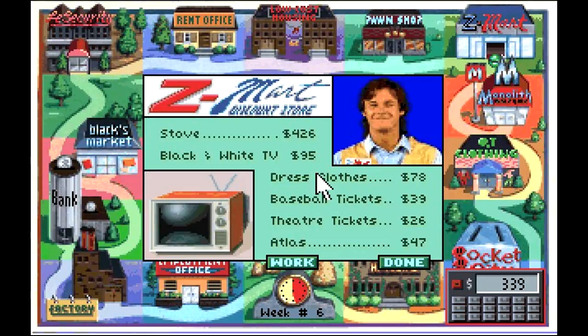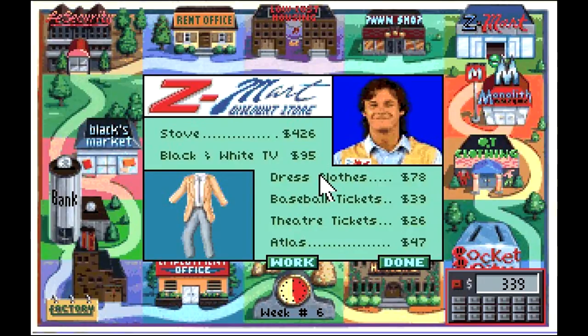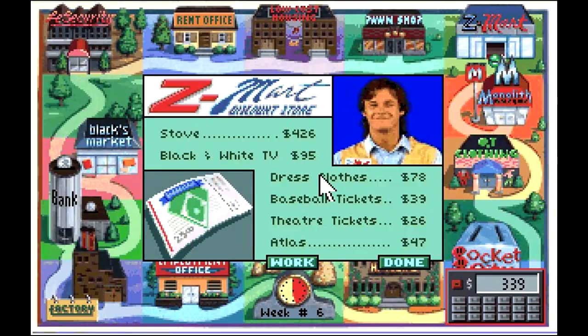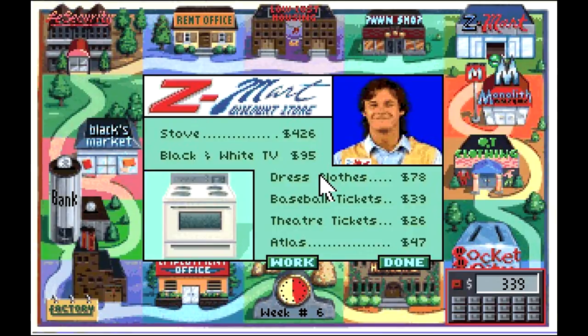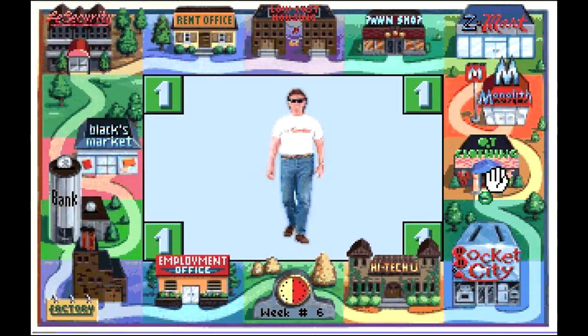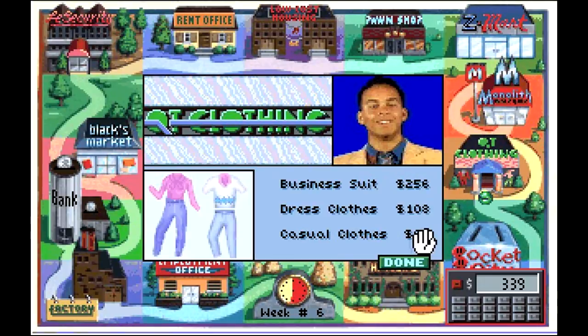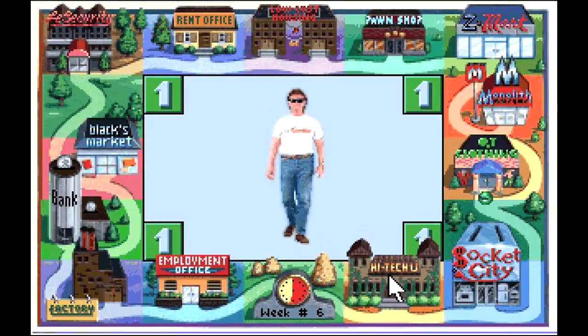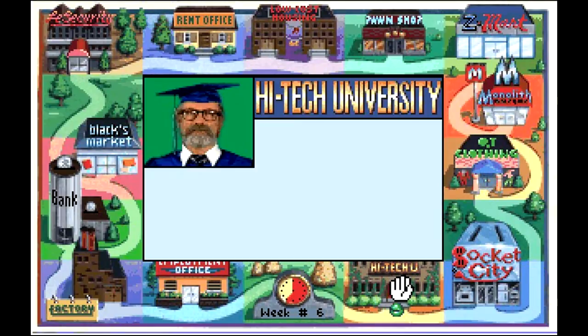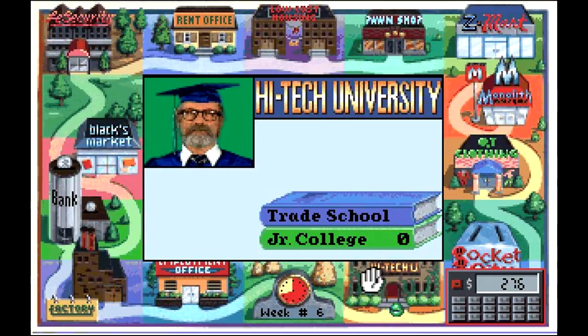Now these guys have dress clothes, but I don't need dress clothes. So the problem is, depending on your job, depends on what you need to wear. So I'm working as a clerk, so I need casual clothes. If I was working as a manager or something hefty like that, I would need real clothes, like dress clothes. So I have to go to Cutie Clothing and buy casual clothes for $62. It would have been great to have clothing up north, up at Z-Mart for cheaper, but we'll deal with this.